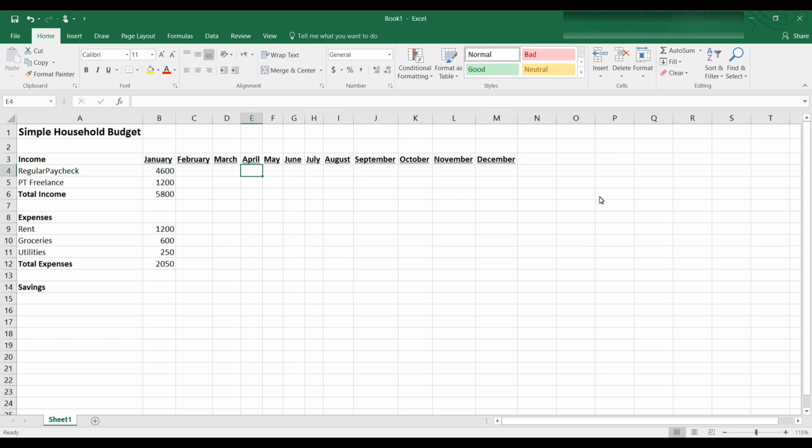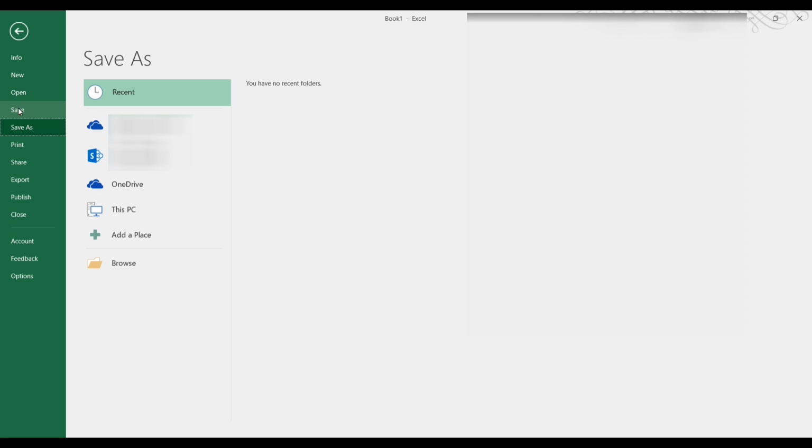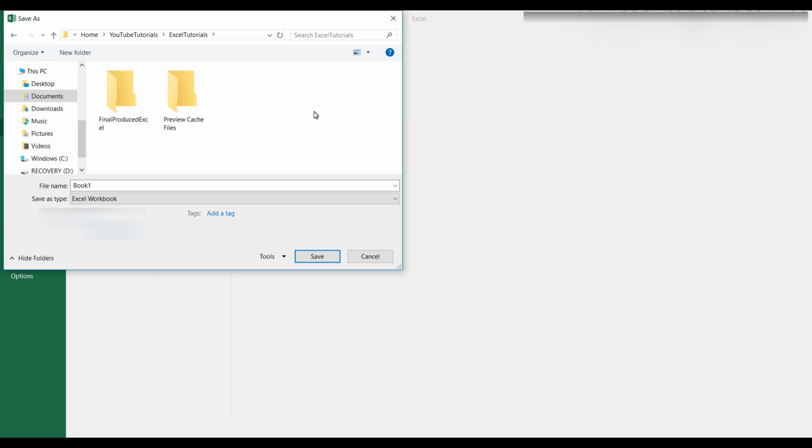At this point, we should save our work. I probably should have saved it earlier. We go under File, Save, and then you can choose a place where you want to save it. Once you find a location to save your work, and this is just like you would do in Microsoft Word or PowerPoint, we'll name the file name Sample Budget.